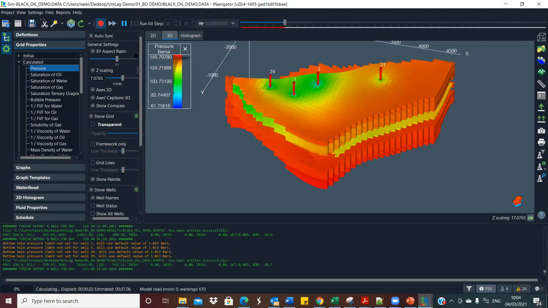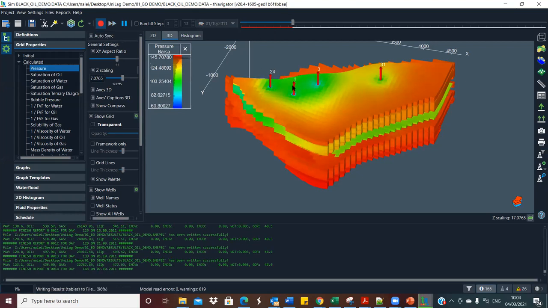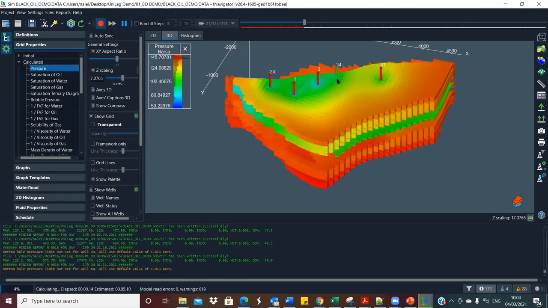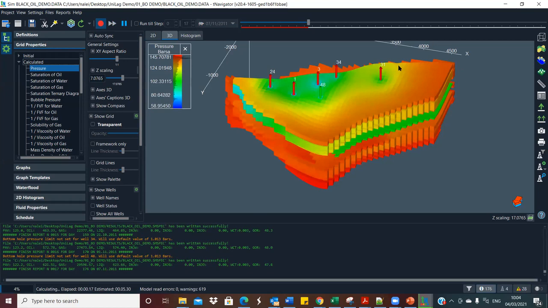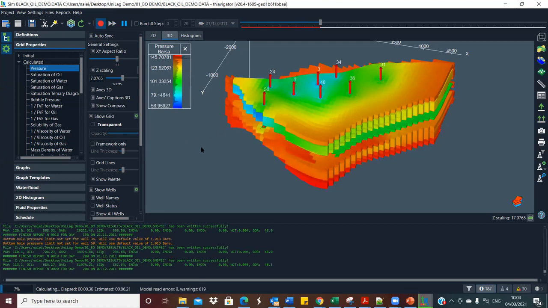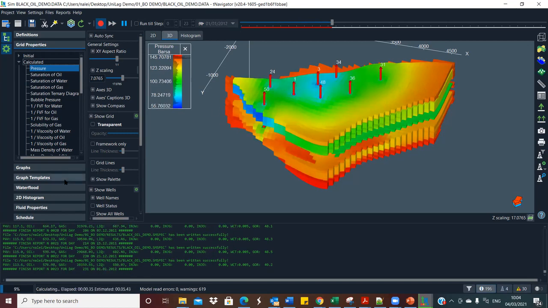One thing I did not really mention is you could have actually moved this time slider to the end without completing the calculation, and you will see the wells pop up depending on your development schedule. Remember, I told you in this model there are 15 wells. You can see well 34 was just brought in, and so on. Red are production wells. Later on you'll see blue. Blue are injection wells. Let's visualize some property in 2 dimensions.